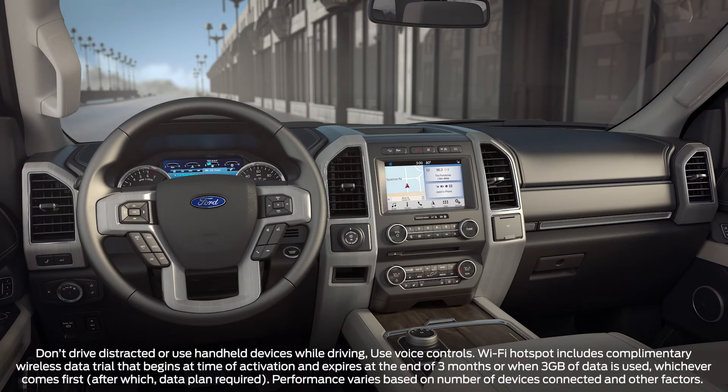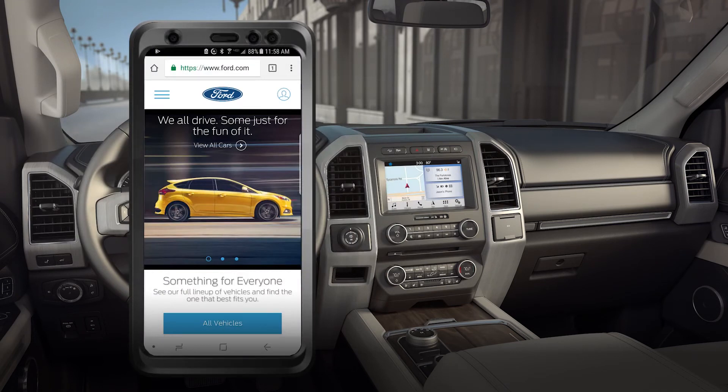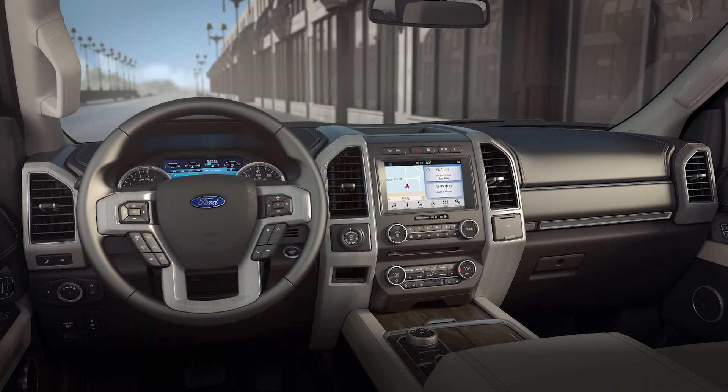When you connect with a Wi-Fi Hotspot equipped Ford Pass Connect and available AT&T Wi-Fi provided service, your vehicle can be turned into a convenient Wi-Fi Hotspot for quick, seamless video streaming, internet radio enjoyment, web browsing, and more. Plus, it can be linked to up to 10 devices so everyone can surf and stream content freely wherever you go.